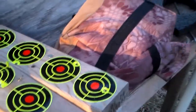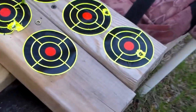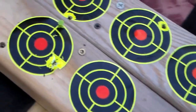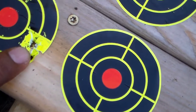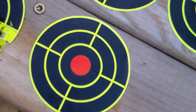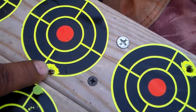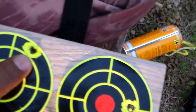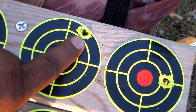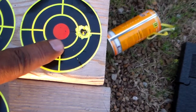Alright guys, I was gonna take you down there and look at it, but since it knocked the target over, I'm gonna go get the target and we'll look at it. Alright guys, here's the target. And I thought I took 6 shots, but it looked like I only took 5. Okay, first shot, and this is with the Challenger Pro. Second shot, Challenger Pro. And third shot, Challenger Pro. This is first shot, Challenger, and this is second shot, Challenger.